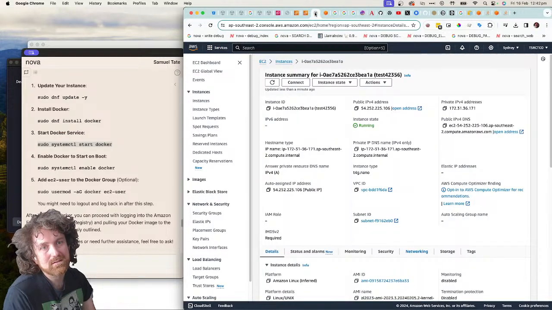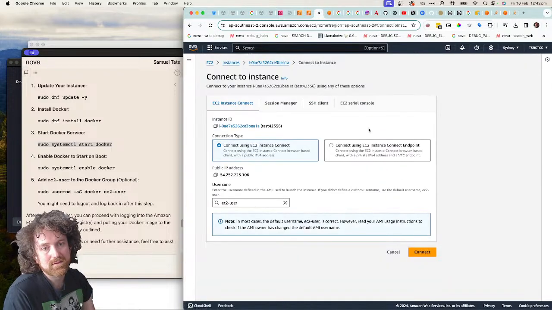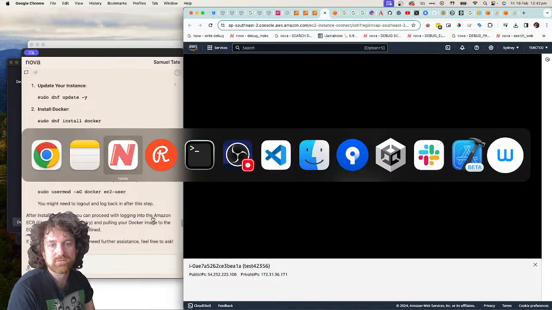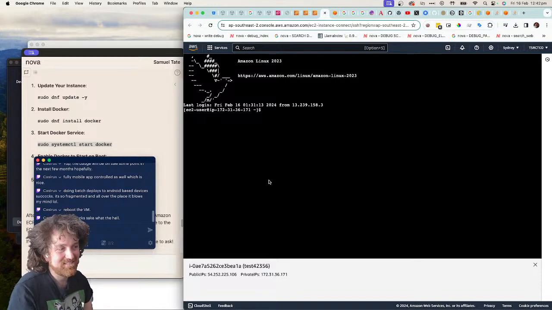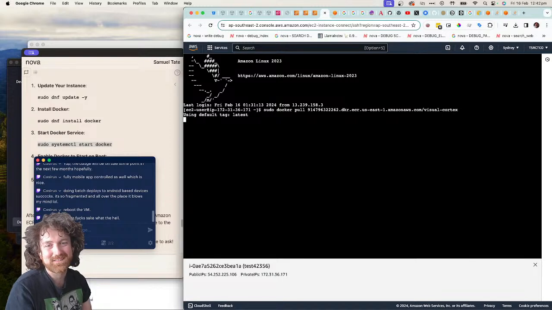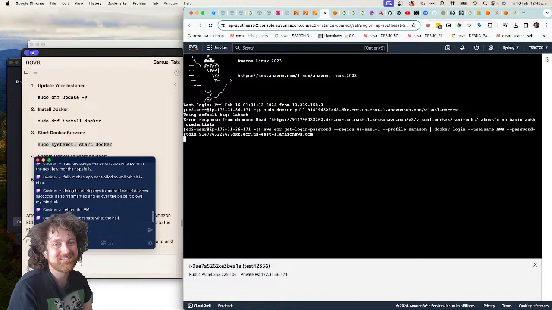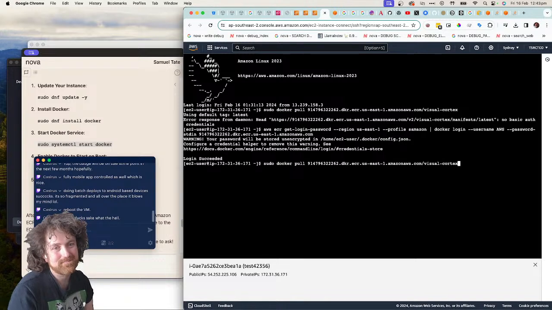Okay, so I'll close that. Instance as instance. Sorry. Okay, let's just see what happens if I pull. Come on. No auth credentials. Okay. Log in. It's my little joke. I hold the gun up.